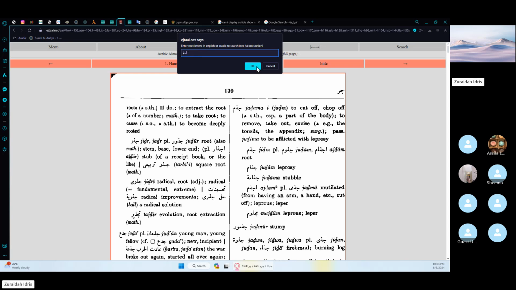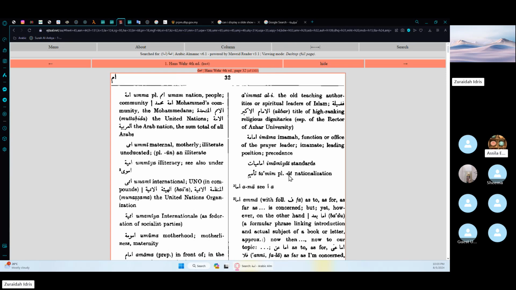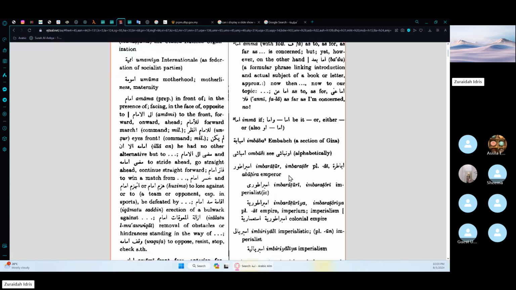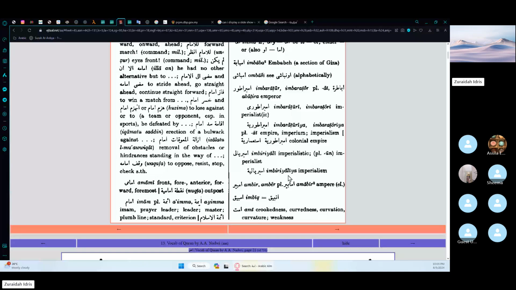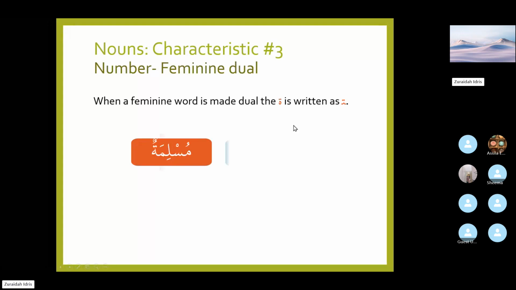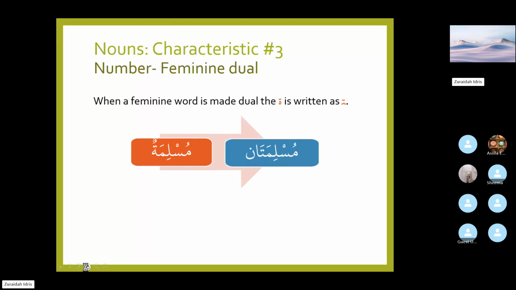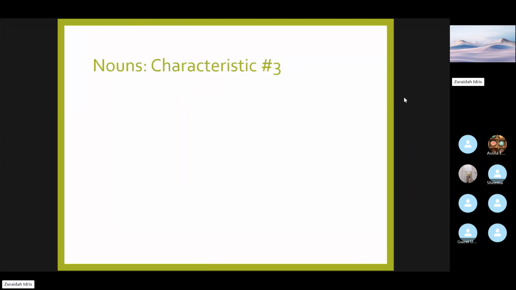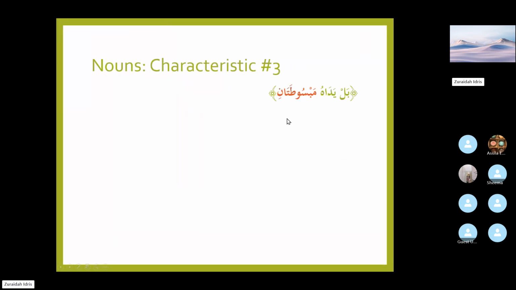Do we have this? I was a bit worried. I don't think we do. Ummah is plural, ummam. Yeah, ummam, the plural. Okay. So certain things you need to look up in the dictionary. All right, back to our exercise. So this is why I said we might take longer.